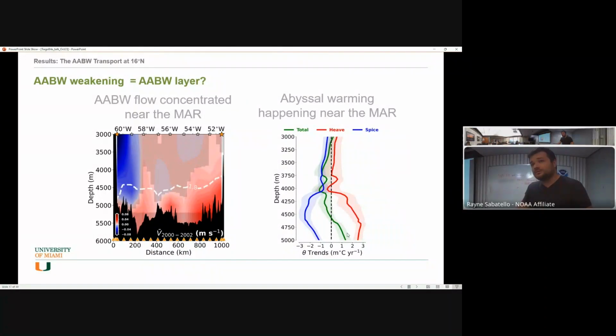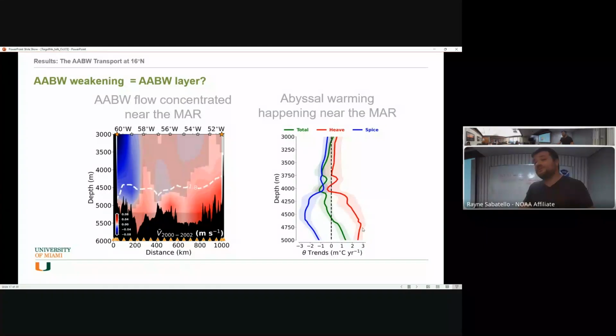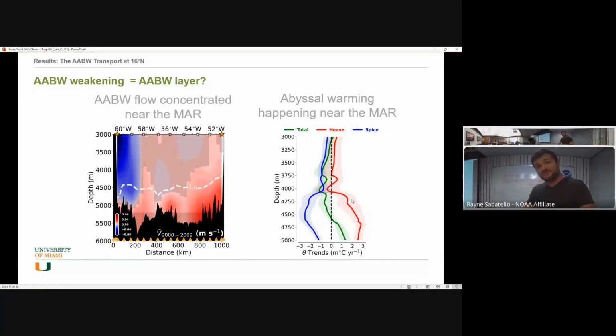All right. And this warming is mainly driven by the heaving of isopycnals. That's what the red line is showing here. So you decompose these trends in terms of heave, the up and down of isopycnals, and a spice component, which is temperature changes along isopycnals, right? And we see that the heaving of the isopycnals is driving the warming. And there's quite strong heaving below 4,000 meters or so, which is approximately the 1.8 C isotherm depth at the mooring site over the mid-Atlantic ridge.